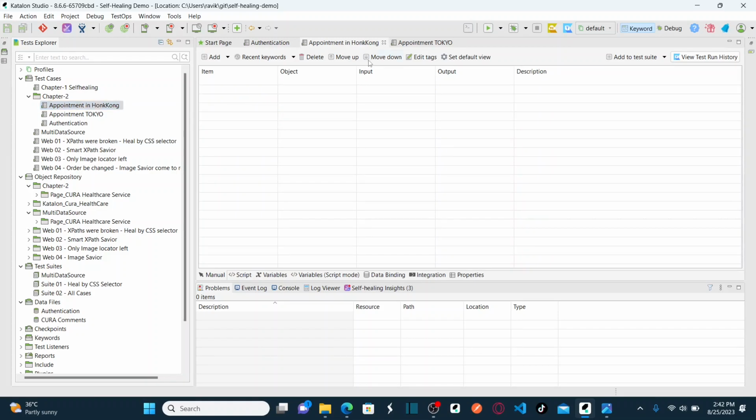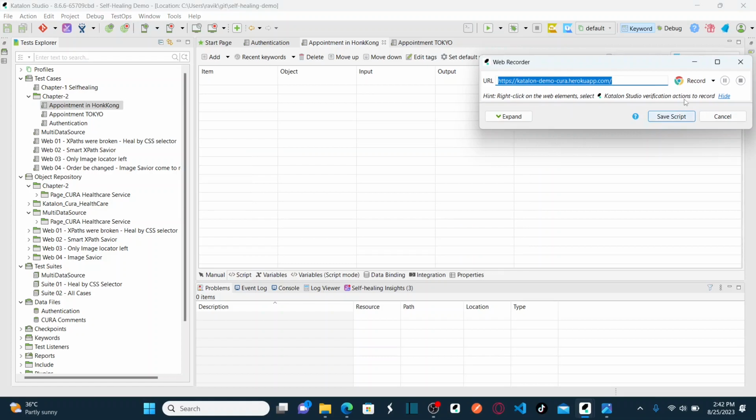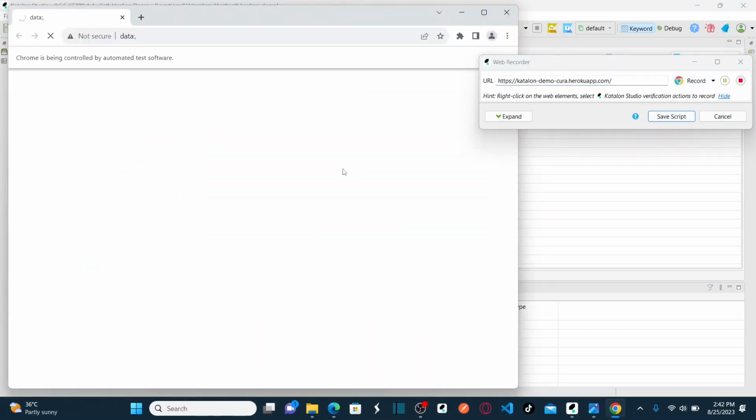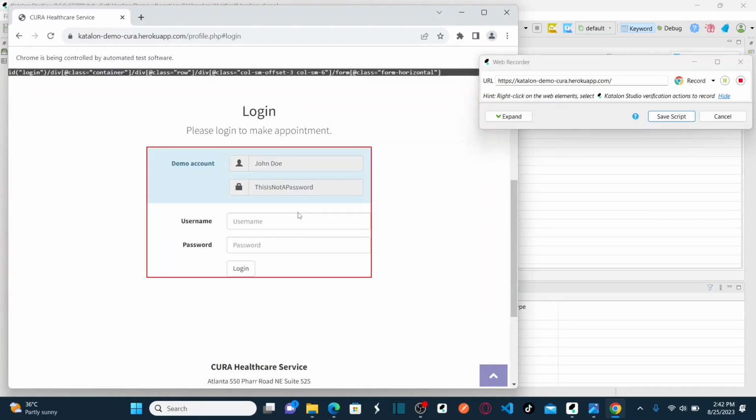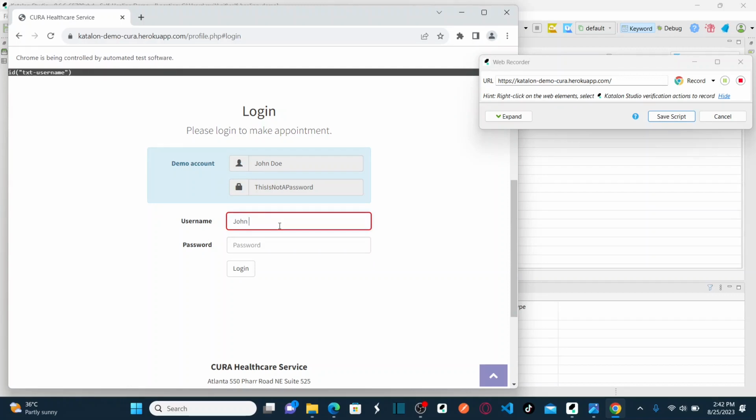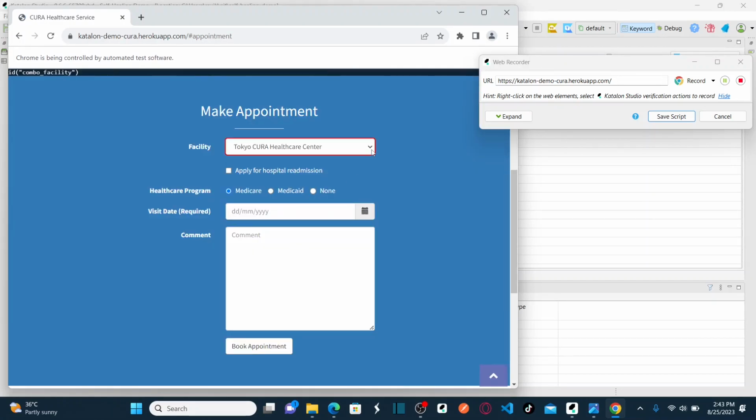So let's go to the second test case, which is for Hong Kong. Now I have to book an appointment to Hong Kong, correct. So let's record this quickly. Make appointment, enter username, password, and then log in.